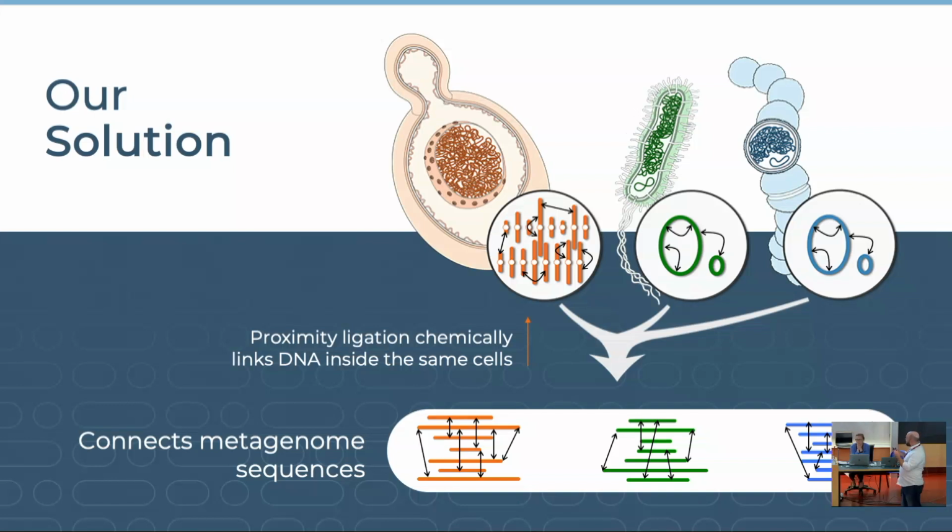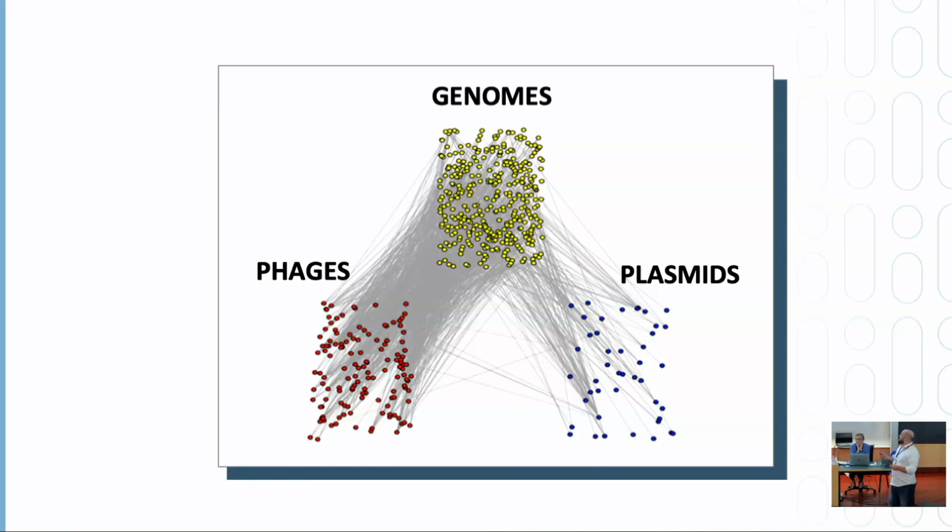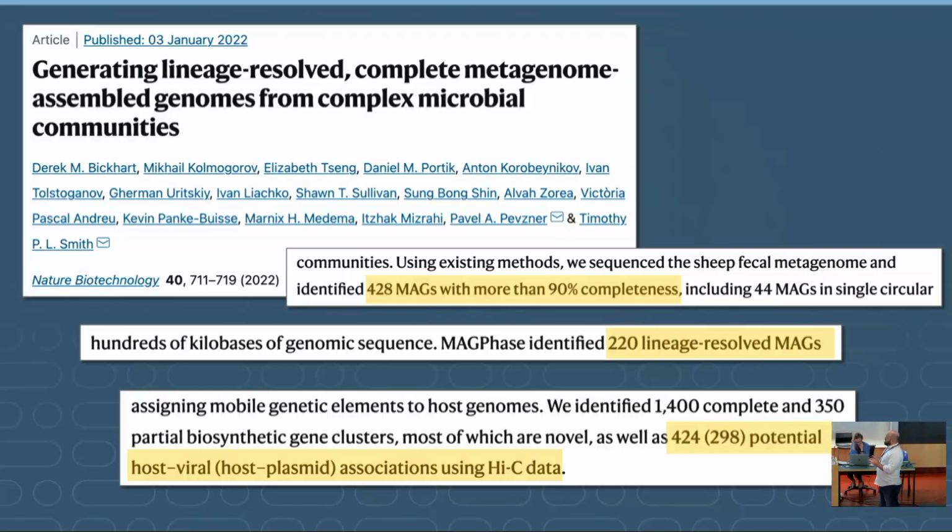On top of that, you will not only get junctions within chromosomes, you're also going to get plasmids and phages interacting physically with their hosts. So effectively, it's a short-read data set that does this, right? It connects pieces of genomes together, and it also connects mobile elements directly to their hosts without special machinery or anything like that, just good old short-read sequencing. So it does a few things. It's a way of binning metagenomes in a way that you just can't do with regular binning.